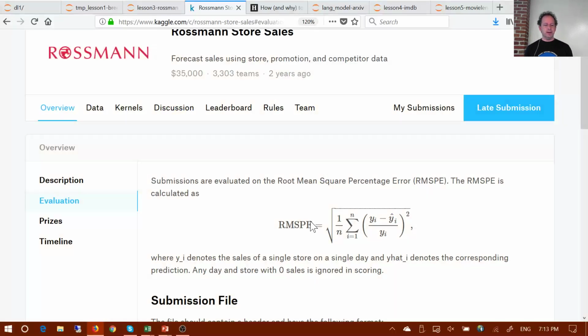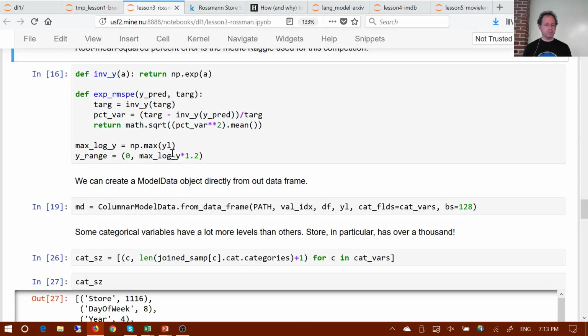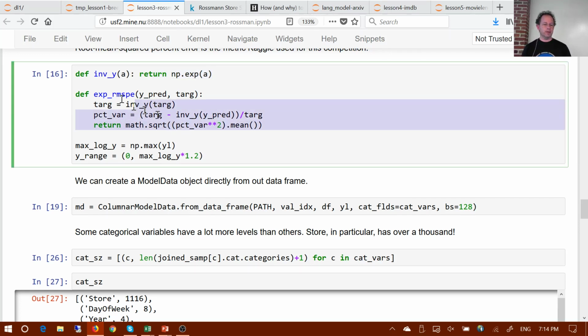But it means in this case, all we need to do is to take the log of our data, which I actually did earlier in this notebook. And when you take the log of the data, getting the root mean squared error will actually get you the root mean squared percent error for free. Okay. But then when we want to print out our root mean squared percent error, we actually have to go e to the power of it again, right? And then we can actually return the percent difference. So that's all that's going on here. It's, again, not really deep learning specific at all.